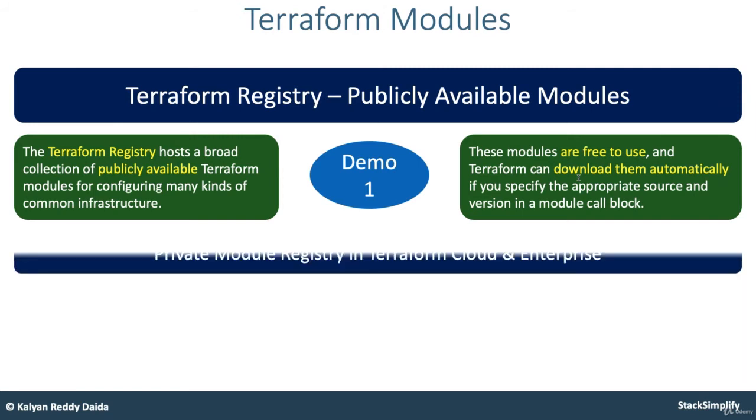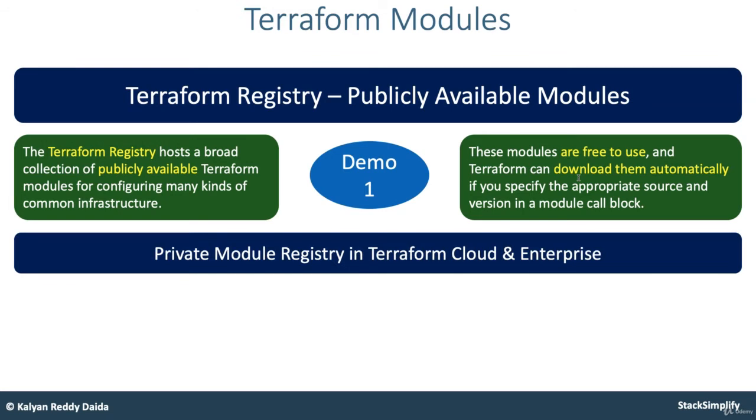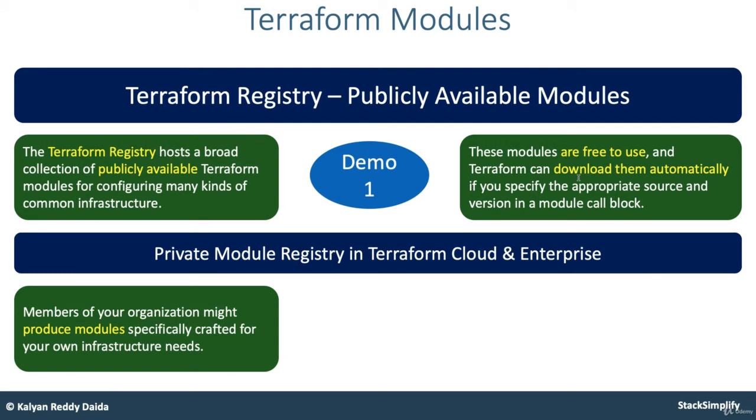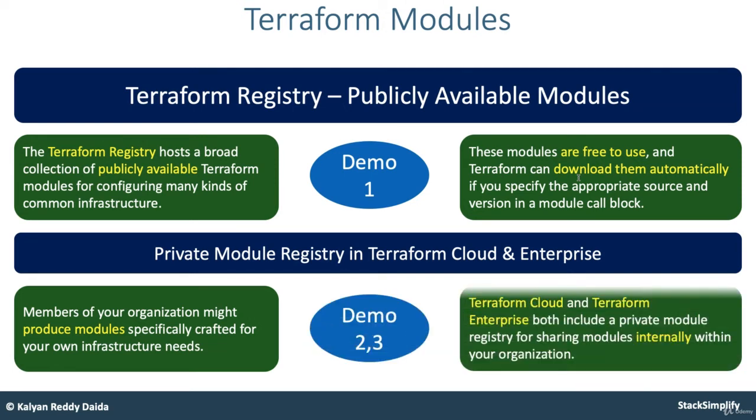Okay, and then there will be something called private module registry in Terraform Cloud and Enterprise. So this is for our organization related private modules which we can create and then publish in our respective Terraform Cloud directories. Members of your organization might produce modules specifically crafted for your own infrastructure needs. Terraform Cloud and Terraform Enterprise both include a private module registry for sharing modules internally within your organization.